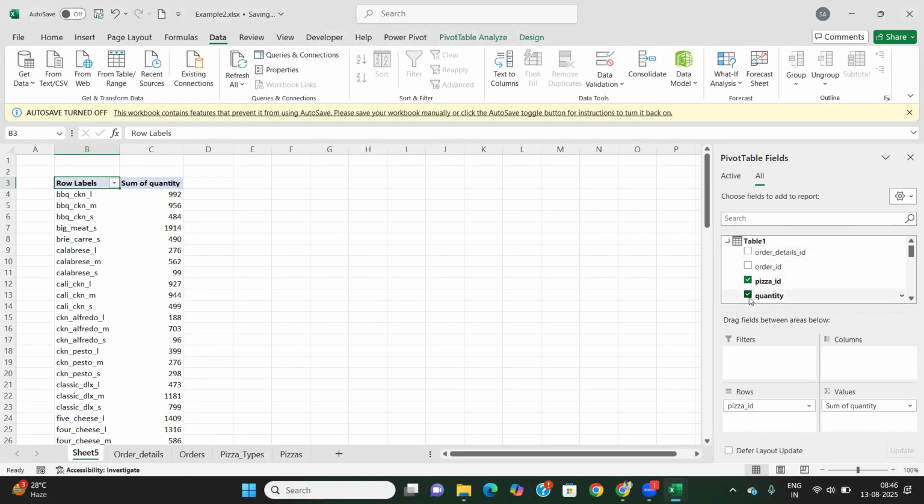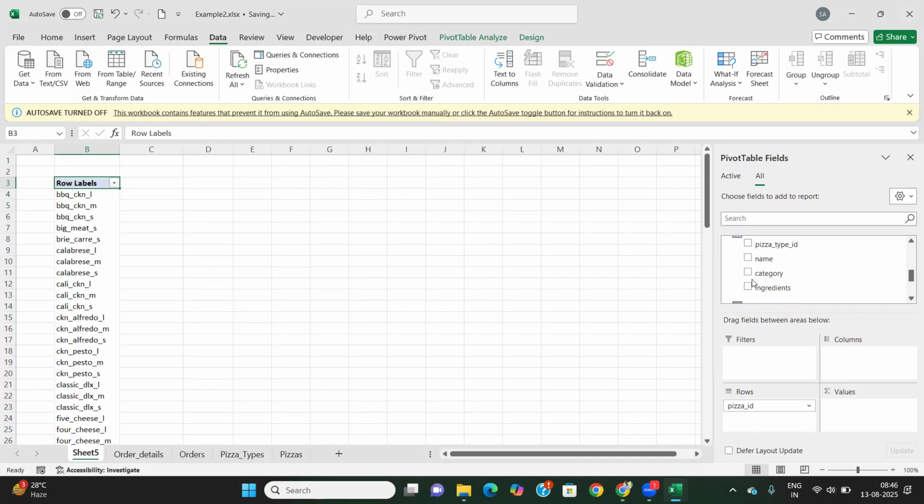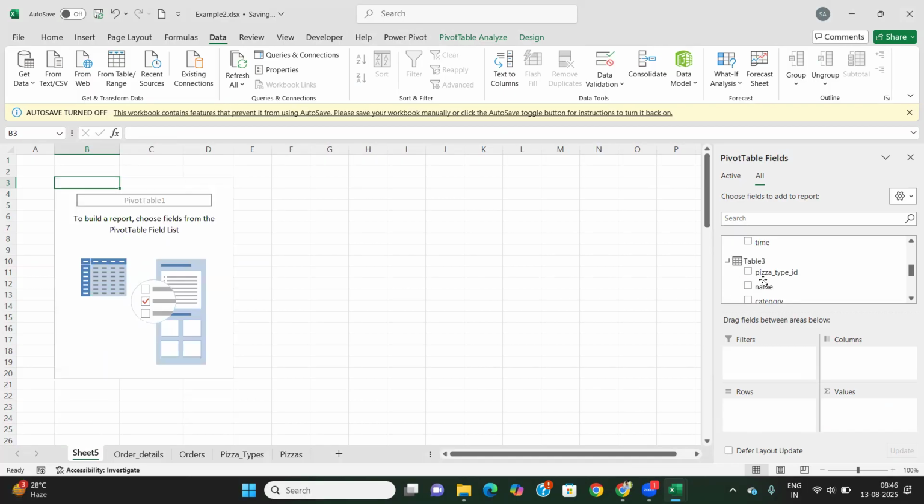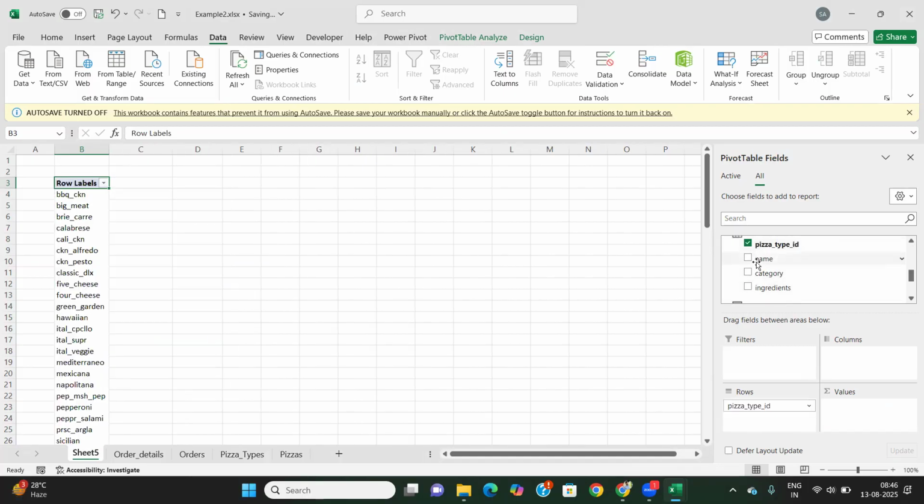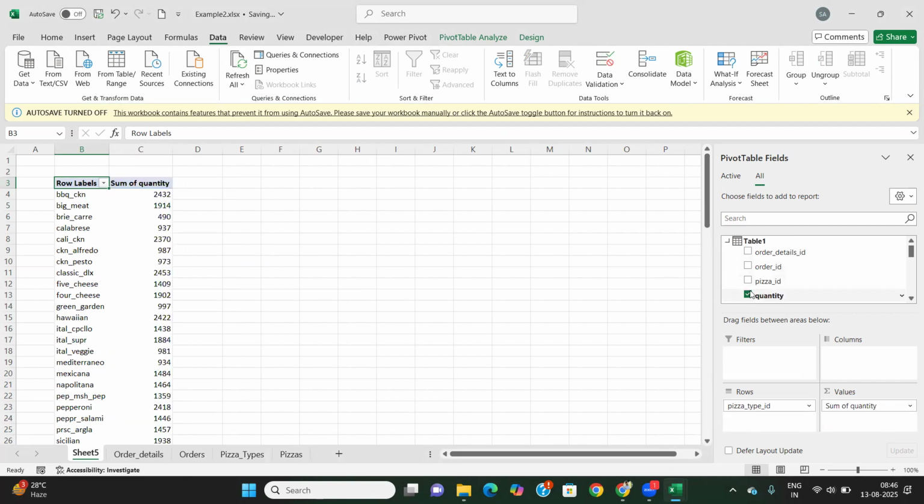If you have the pizza IDs, and then I don't want to show the quantity right here, just show it as a different thing. Here I want to show not the pizza ID, I use the pizza type ID. And then for the pizza type ID, I want to calculate the total quantity right here. By use of the pizza type ID, I calculate the sum of the quantity, for whichever ID of the pizza you want to calculate.